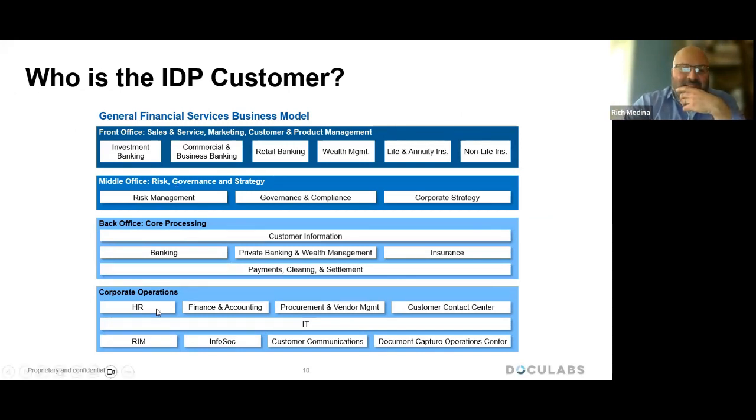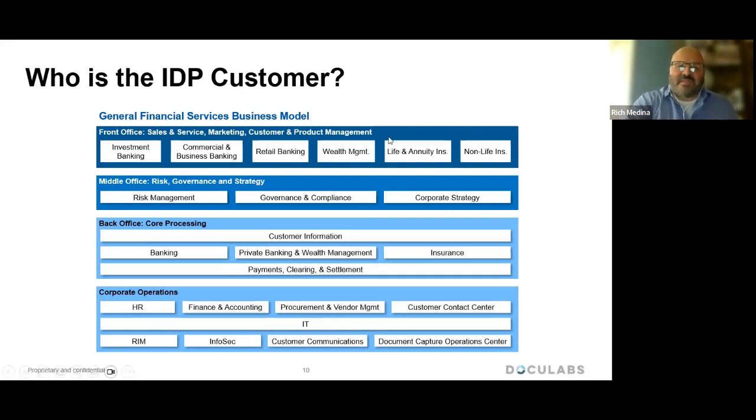The business, and there's shared services. The business, let's say retail banking, but it could also be dog food manufacturing or whatever. And then within shared services, you've got some of the departments like HR and accounting who use a lot of documents. And then you've got the supply side, let's say, and you've got IT as a shared service and, say, document capture operations, or at least operations. Okay. And all of these are customers. So I'd say IT first, right? They're the ones who have to live with and deal with and develop the solutions from the IDP. And then you've got the capture operations center who use the software and have to scan 40 million pages per year, whatever it is. It might be a departmental little operations center.